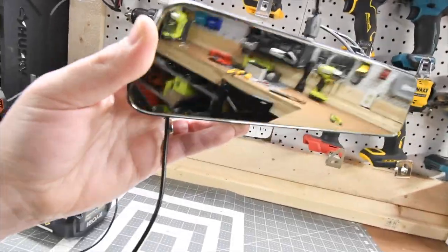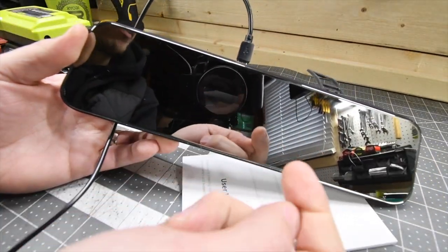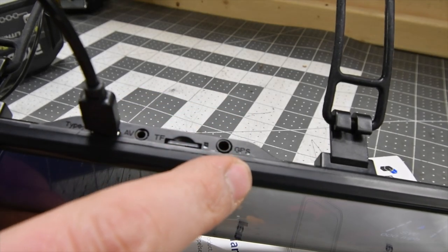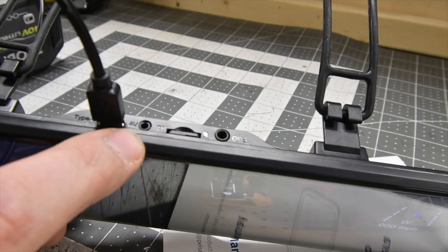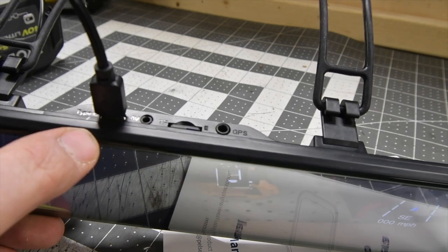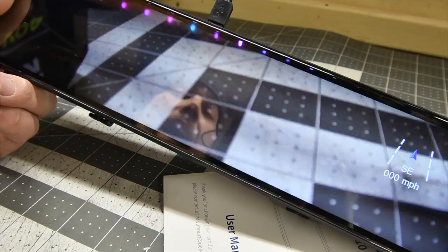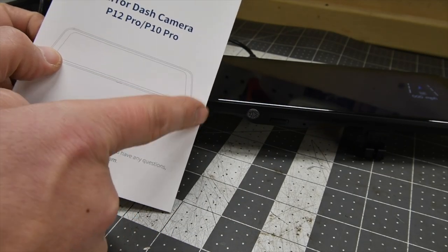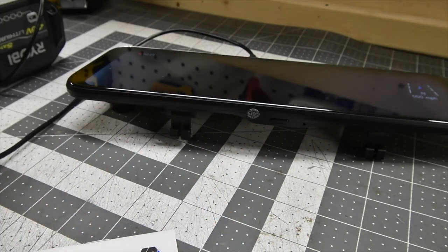This camera is actually amazing. If you don't want it displayed, just push the button and you will have the regular mirror. The mirror itself has a much wider view than my stock mirror in my truck, and I love having that option as well. The GPS — I'm not going to use it, but the option is there. They have the memory card slot, the AV jack for the rear camera, and the USB Type-C power source.